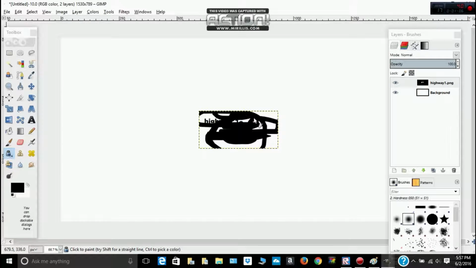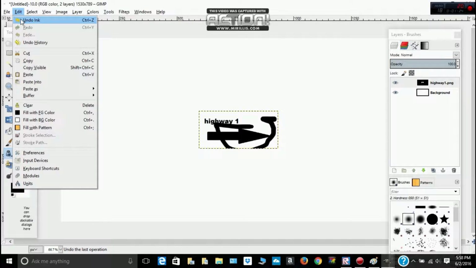Anyway, here's the regular ink right here that you can see. This regular ink, it's like a regular draw tool right here. You can do that.